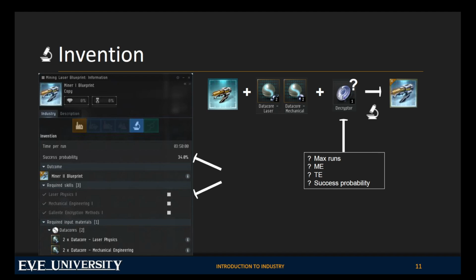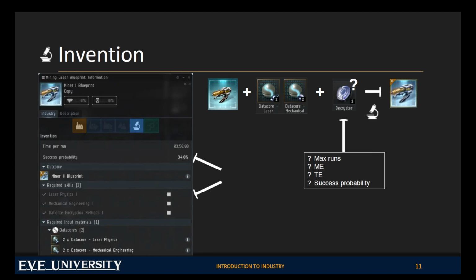You take specific items that can be acquired through data sites, and then you add a decryptor. Now the decryptor, depending on the number of decryptors, how much you want to invest, is going to increase the chance that you get a favorable T2 blueprint copy.